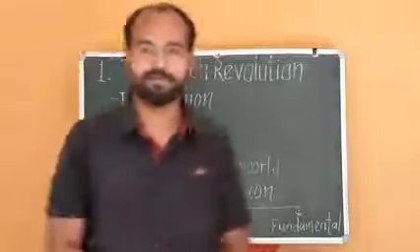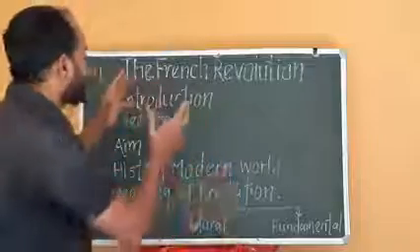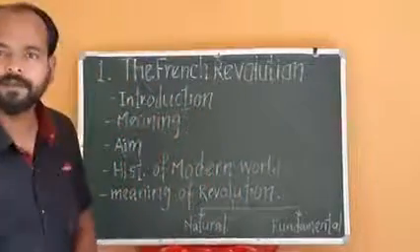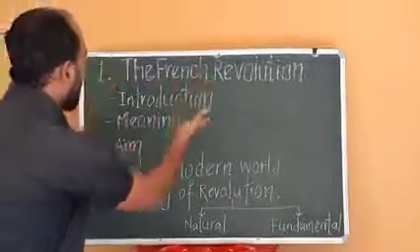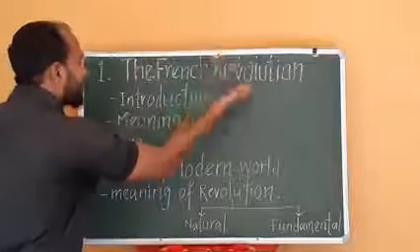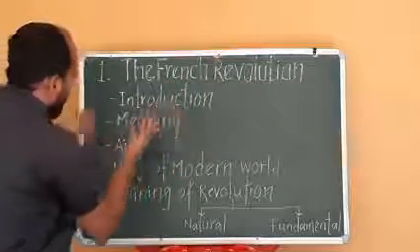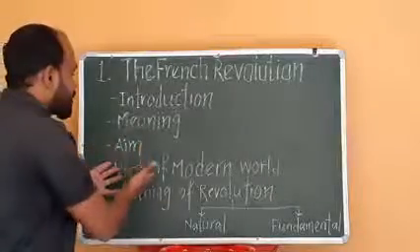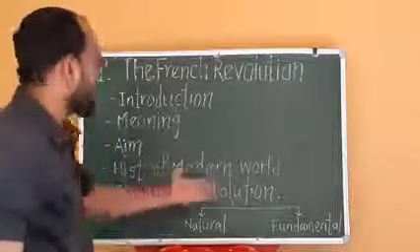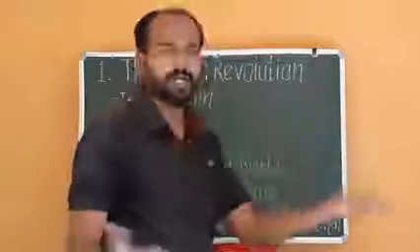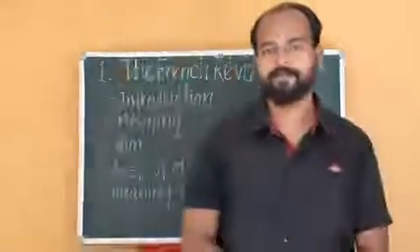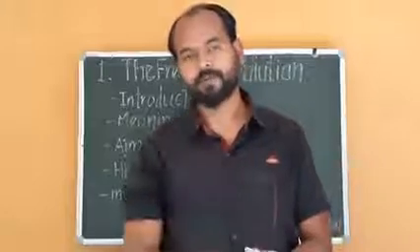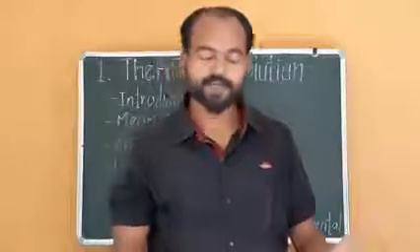It was an introduction so that you will understand what the French Revolution is. What is the meaning of French Revolution? What is the meaning of revolution? What was the outward meaning? What was the aim of it? And how was the history of the modern world set? What are natural changes and fundamental changes? This is the French Revolution, the first chapter of SST. We have seen the introduction today.